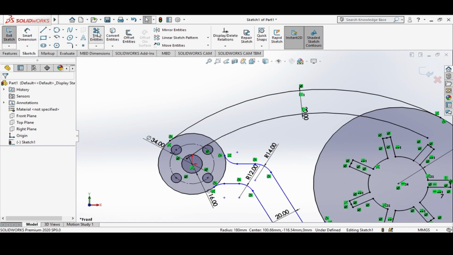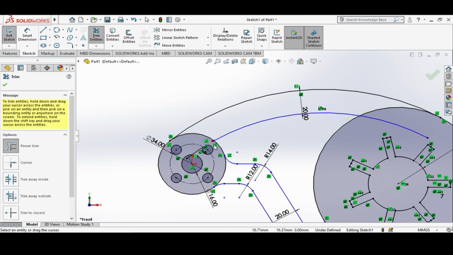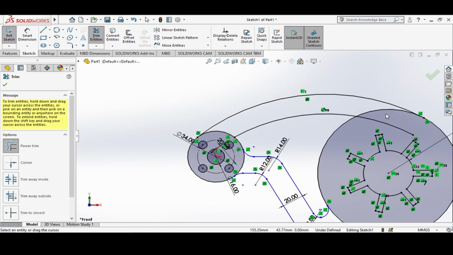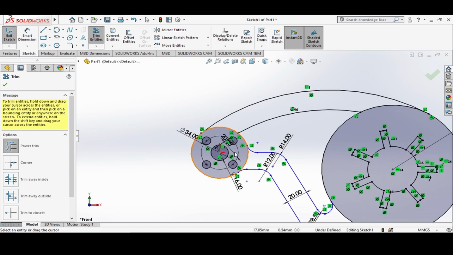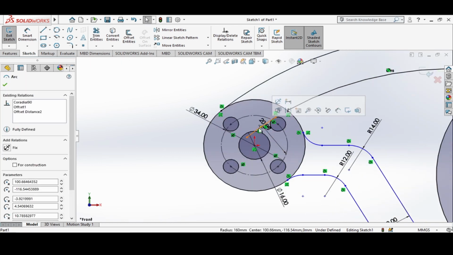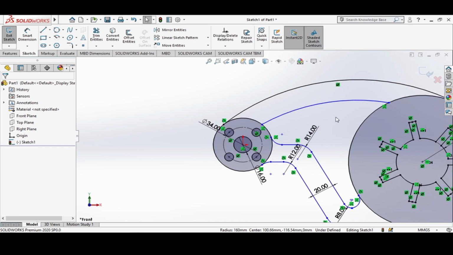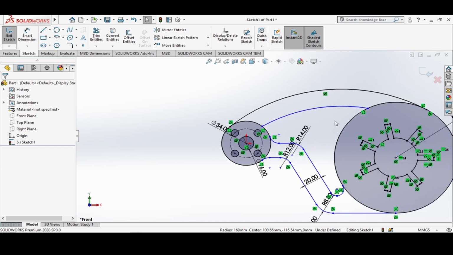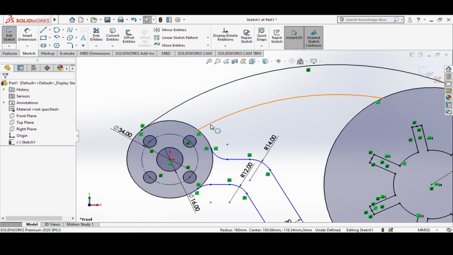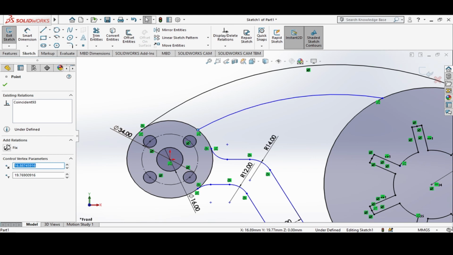Now we should trim unnecessary lines, such as these lines. Then click this endpoint and then add fix, as well as on the other point.